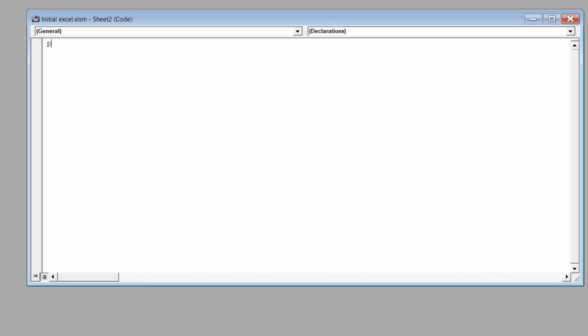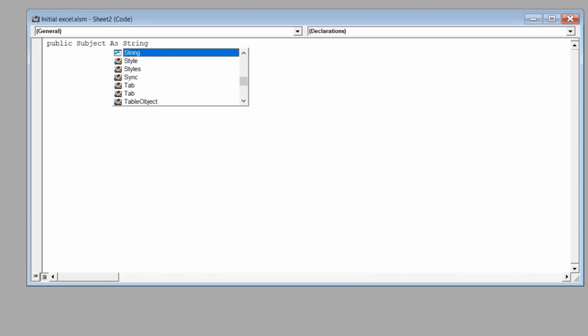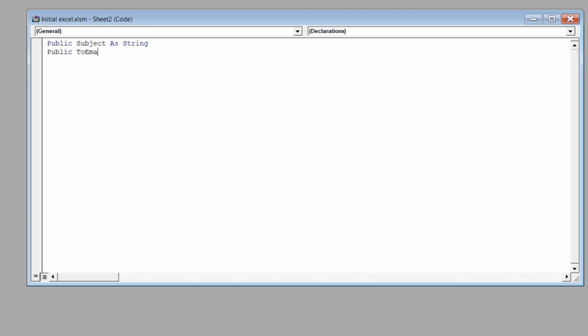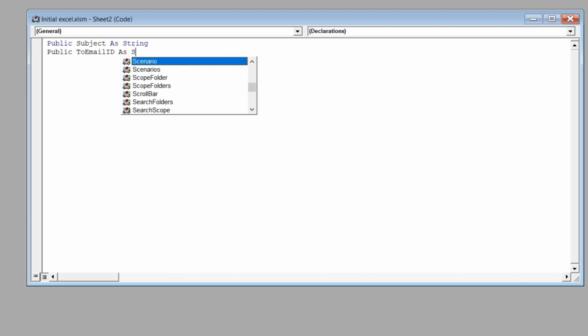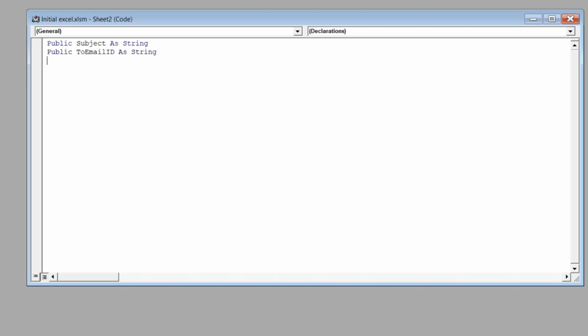First of all let us define some variables that we are going to use: public subject as string. This is our variable which will give us the result as a string. I am going to create more variables which we are going to use in the main code.